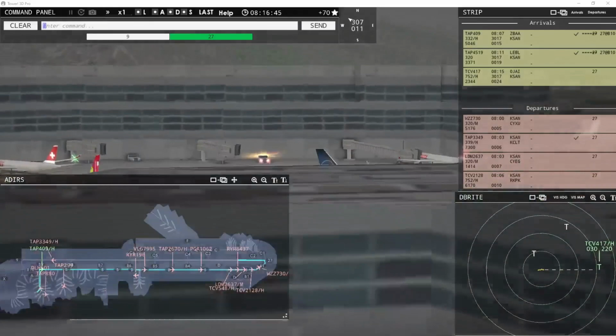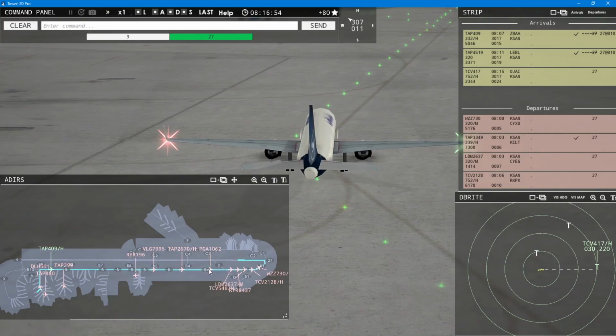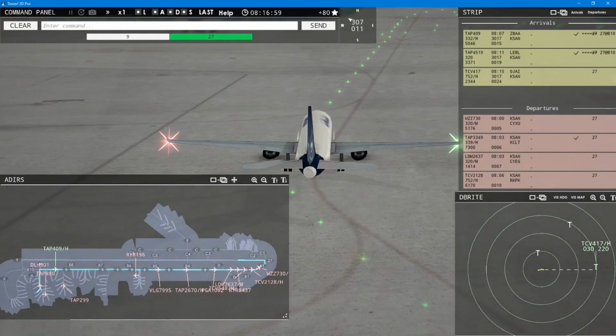Continue taxi, Lufthansa 501. So let's hopefully get a couple of departures running here, but we do have a heavy here next as well, the Cabo Verde heavy. So we may just be able to get two, unfortunately. Such a shame.